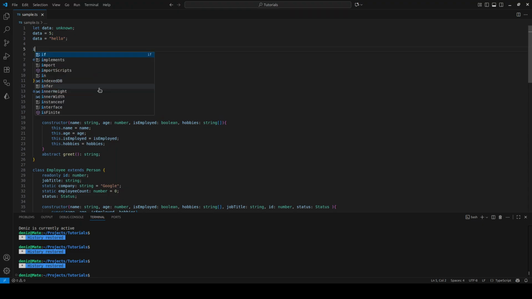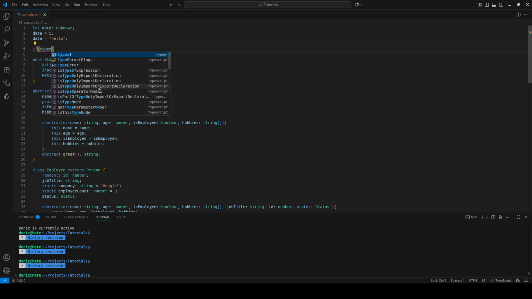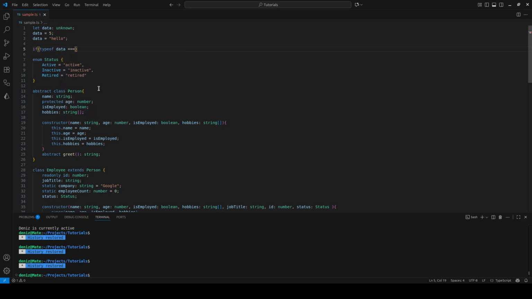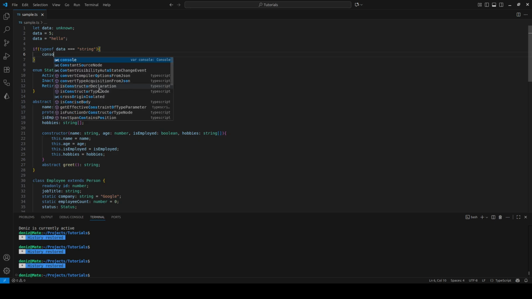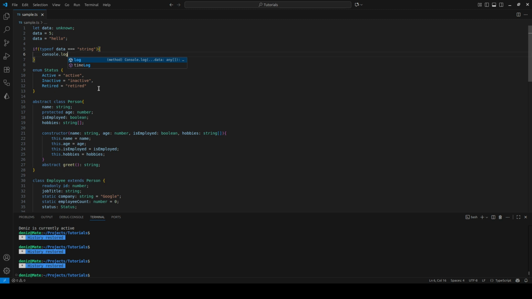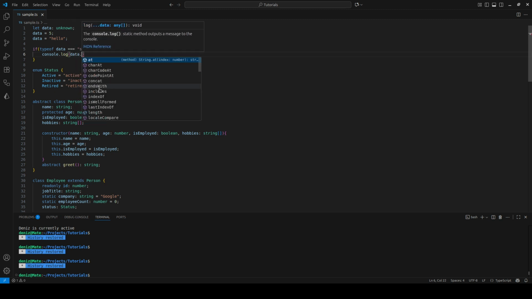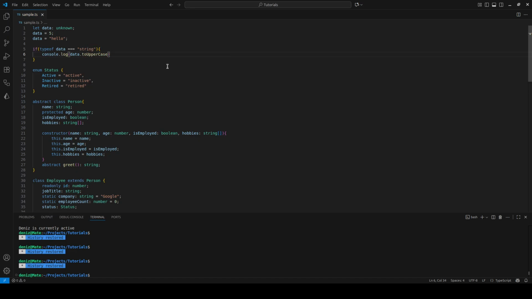For example, if you want to do this, type of data equal string, then data dot toUpperCase, for example.